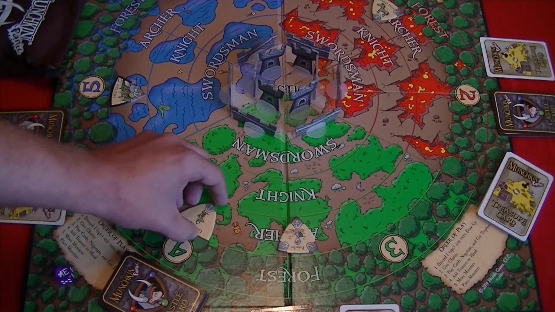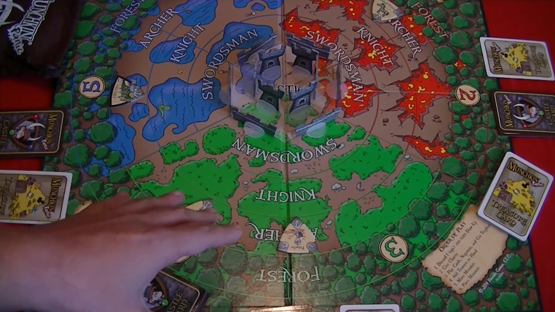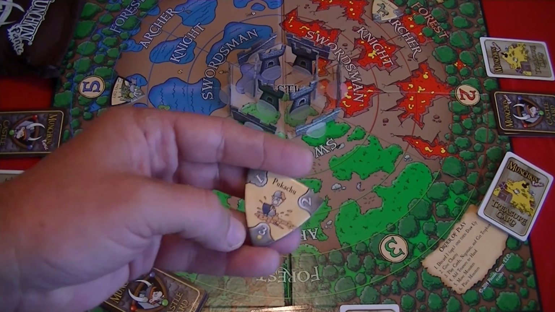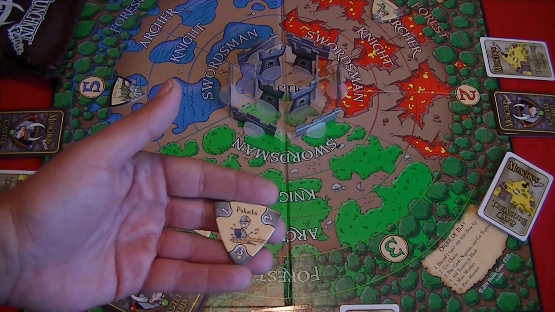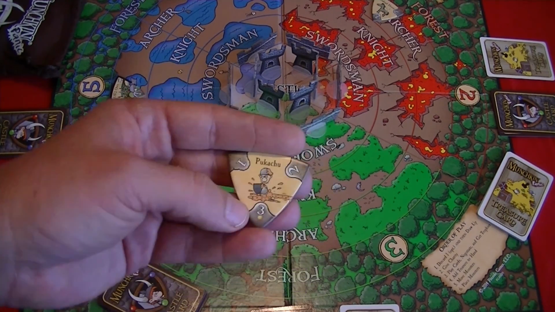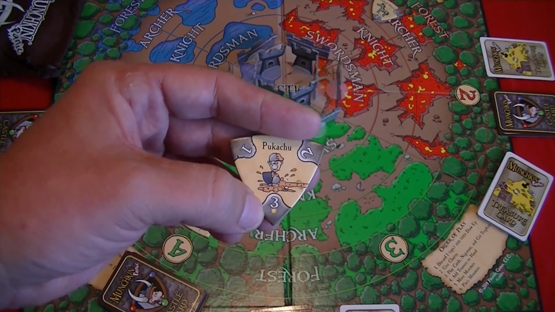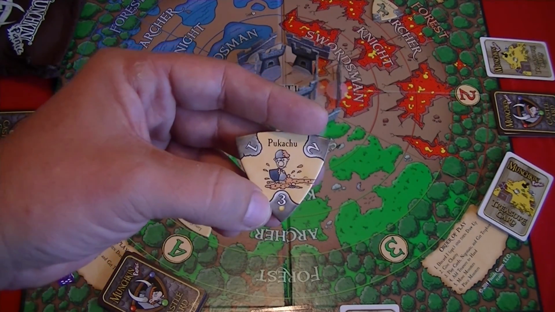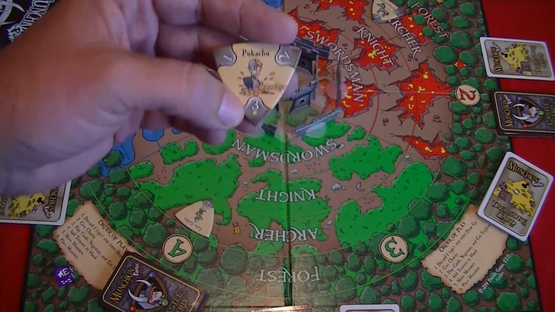Something else to also keep in mind is that the person who kills that monster will take that token and put it off to the side, because for scoring at the end of the game, if you guys win, then you're going to add up the total health of the creatures that you killed to determine who's the Master Munchkin.